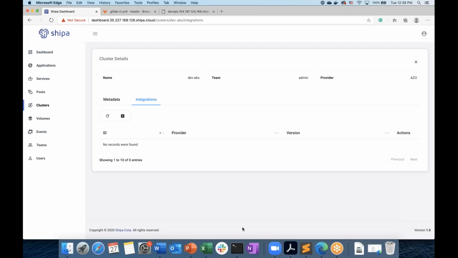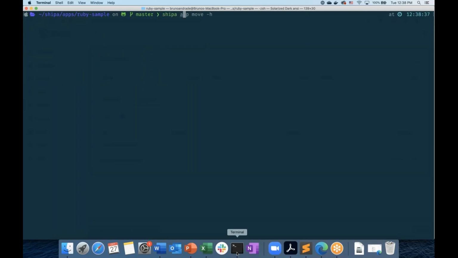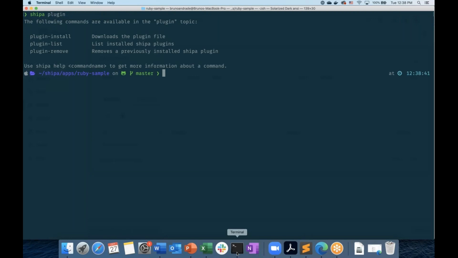And even if there is one tool that Shippa does not support right away, you have something called Shippa plugins that allows you to build plugins and connect your applications into different tools. So Shippa is extensible, but short answer to your question, you definitely can send the application logs and container logs to external log apps or monitoring apps.